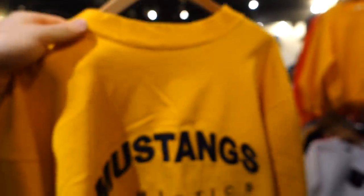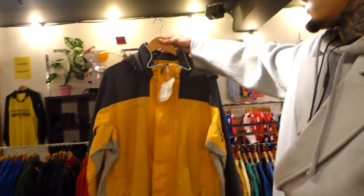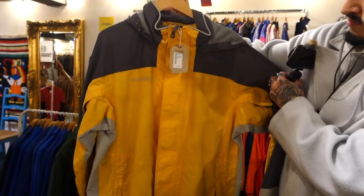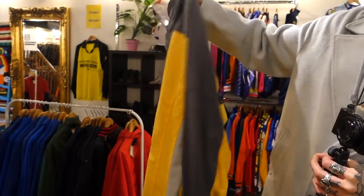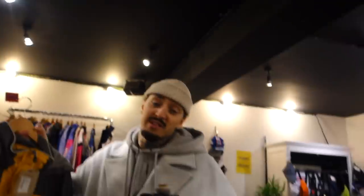Not for me but for you girls out there, that's a pretty sick cropped sweatshirt. This one is Columbia - I feel like yellow and grey goes quite nicely. You've got your old school ski jacket stuff here - Columbia, North Face and then pieces like these. It's such a nice vibe. The price tag on this one is 55 pounds, so a bit steep, but they vary from about 30 to 55 pounds.